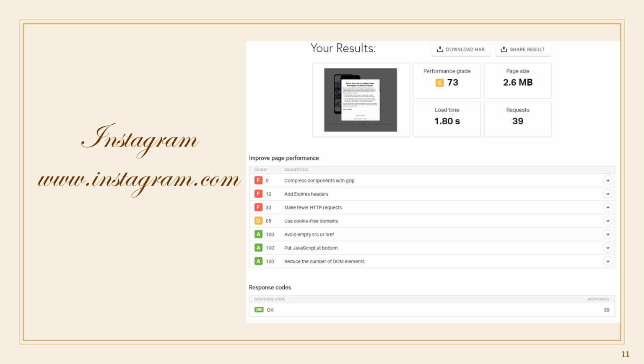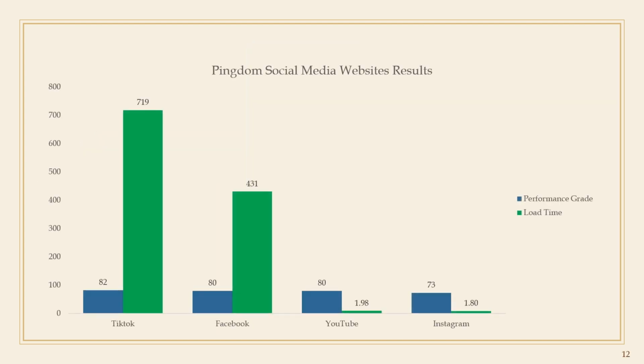This clearly shows the rise in applications today. TikTok is one of the most common and mostly used applications among many young teens and adults across the world. And the low load time and performance grade clearly show that many users are so inclined to use TikTok because it is very fast, it is responsive, and content is always on the feed. New recommendations are being placed for the user to access and to explore.